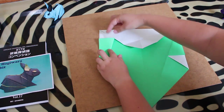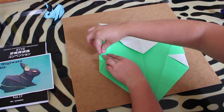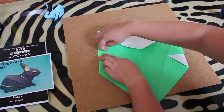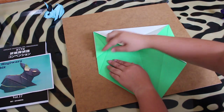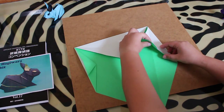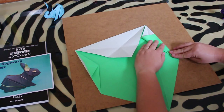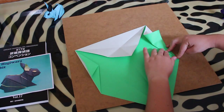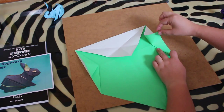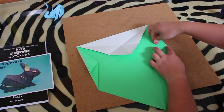And now I'm going to make a rabbit ear, so I grab this outer corner and bring it down and flatten like that. So now I have a rabbit ear here, and I repeat on the other side. So I open up here, bring the edge to the other edge, and fold until the middle crease. Then I grab the corner, pull it downwards, push it down, make a sharp crease.